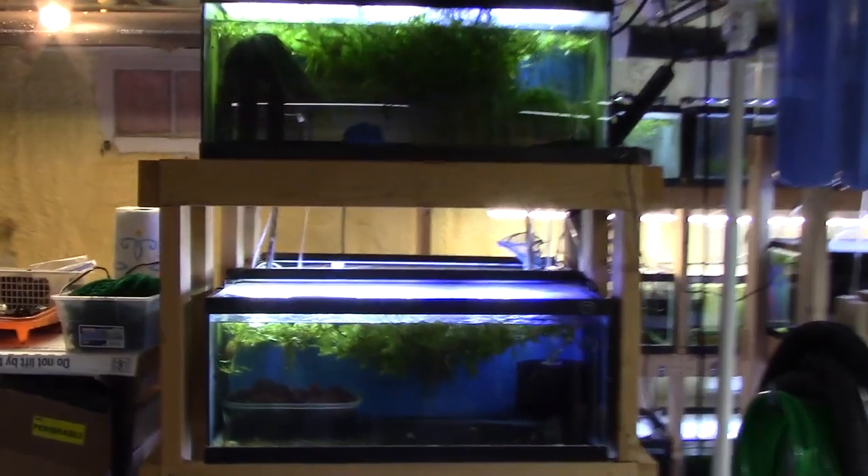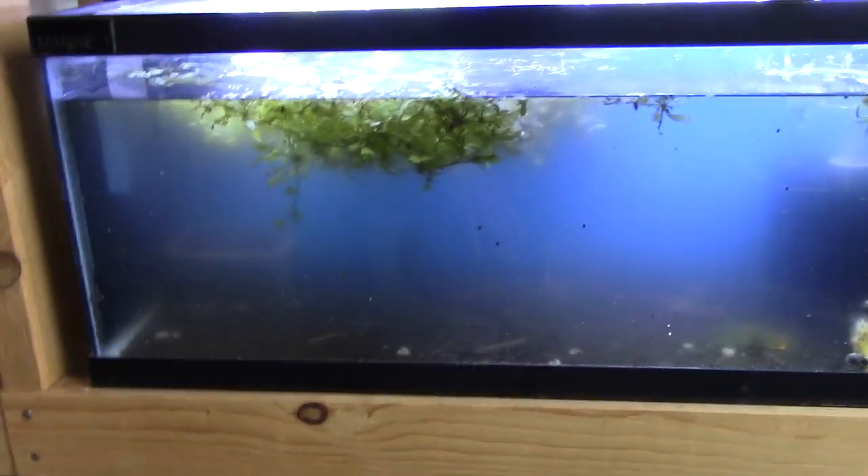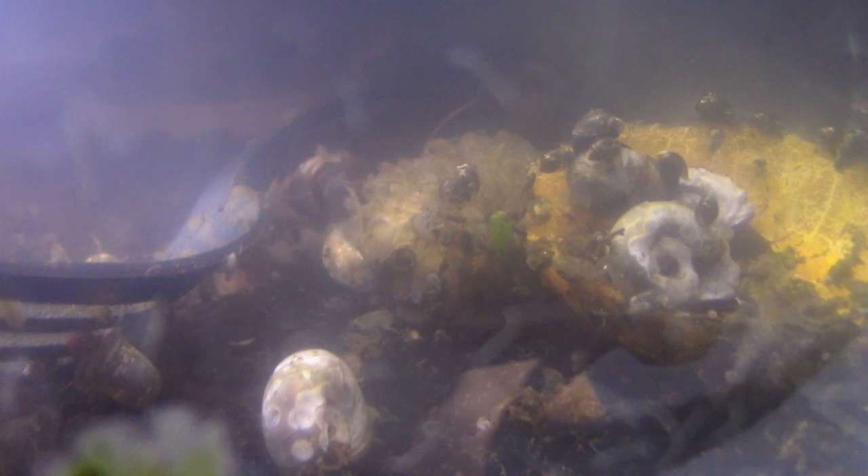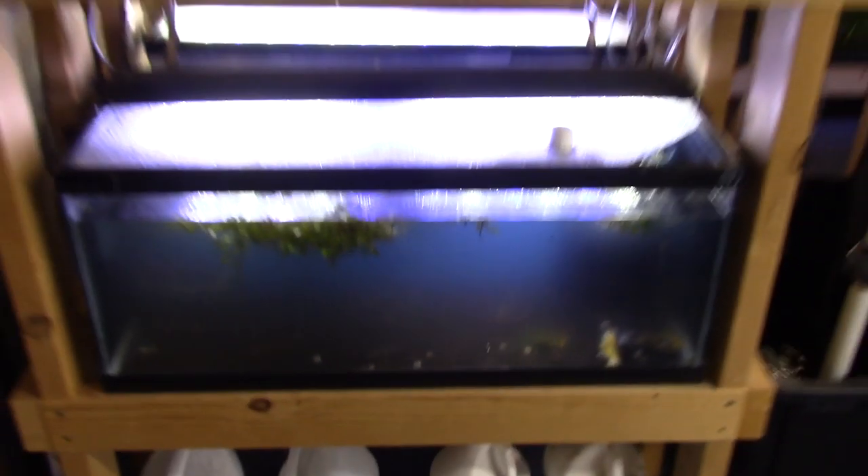Let me talk about how I feed them. This is kind of a live food culture setup. On the bottom tank here, it's super cloudy — all that white cloudiness is infusoria that I'm growing for these baby fry. This is a 20 gallon long aquarium with a lot of life in here: detritus worms, scuds, snails, black worms. I treat it like a fish tank with a sponge filter. The way I get it to bloom is I put vegetable matter in here — old boiled apple cores, lemon peel, boiled pumpkin, boiled zucchini, algae wafers. Usually boiled works better. Keep that in there and it'll bloom this white infusoria.